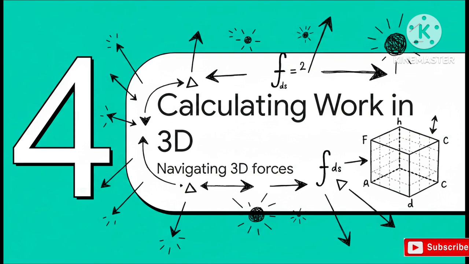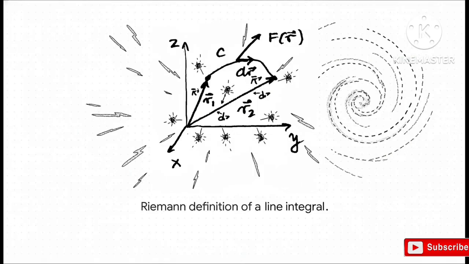So, if our force is constantly shifting depending on exactly where we are, how on earth do we actually calculate the work being done? Well, enter the Riemann definition of a line integral. It sounds intimidating, but honestly, it brilliantly solves our problem. It tells us not to panic about the overwhelming complexity of a whole winding curve, but rather to just chop that path up into infinitesimally small, linear segments, what physicists call dr.